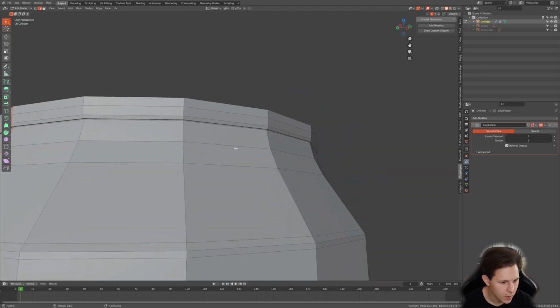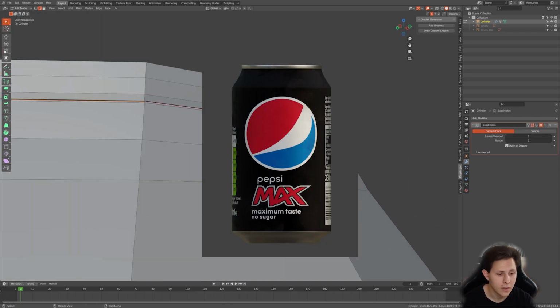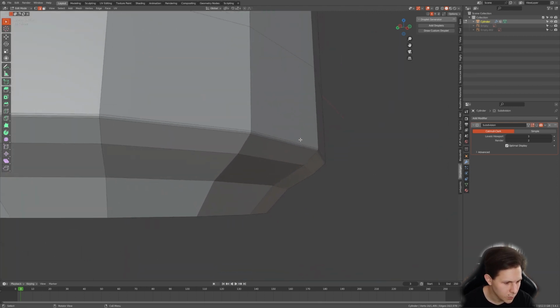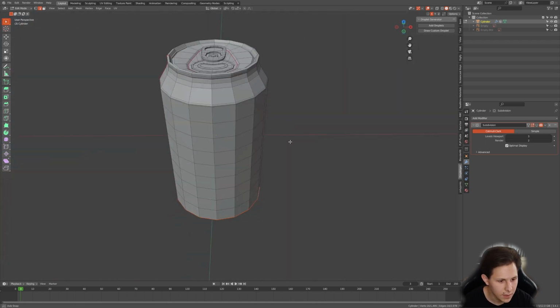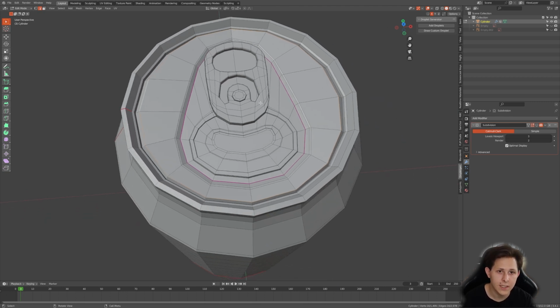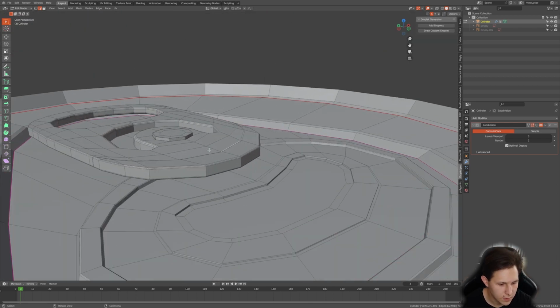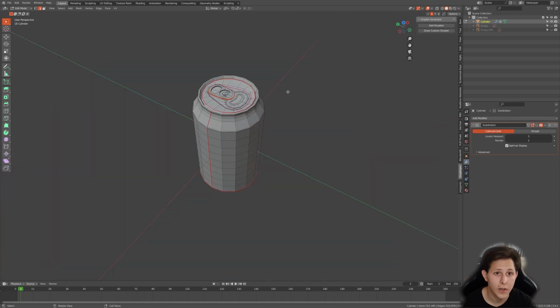Another seam will be here, where the graphic would end. If you take a look at any can and look where the graphic is, that's where we put our seams. So we put the seam at the top, and we have to put our seam here, where the graphic would end. Go mark seam. That's it. And at the top, let's add another couple of seams because we'll be projecting this fingerprint on our can. So let's add mark seam here, and a couple of mark seams here for this object. Boom. So that's it for marking seams.